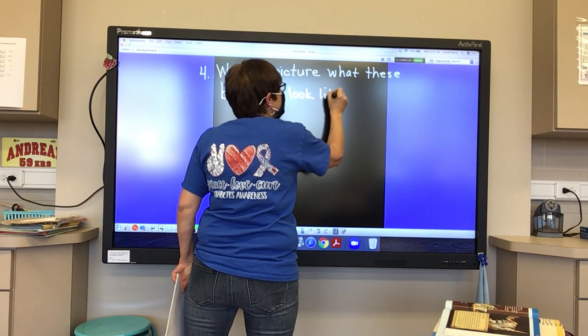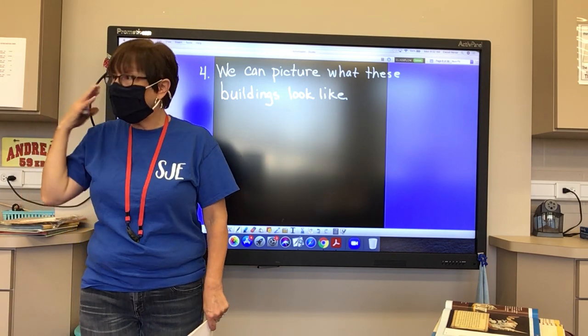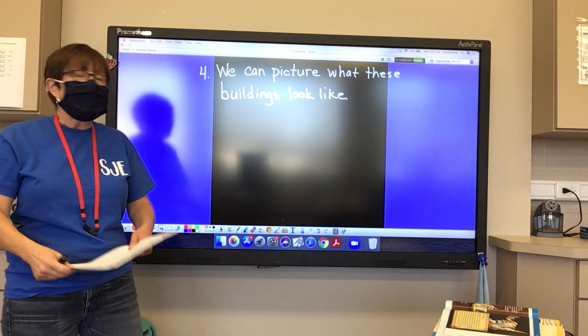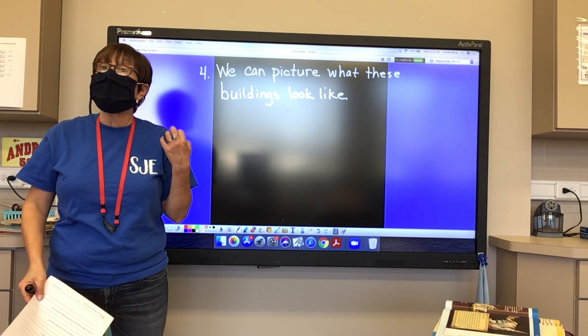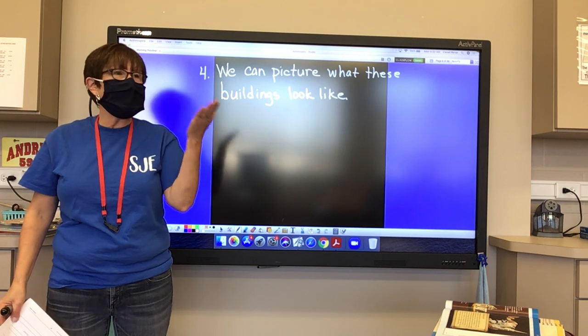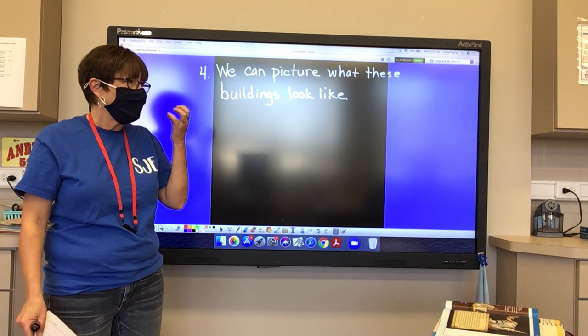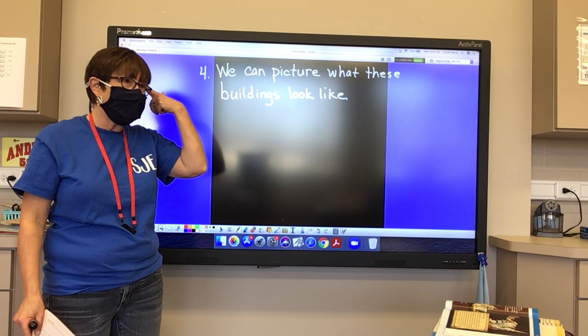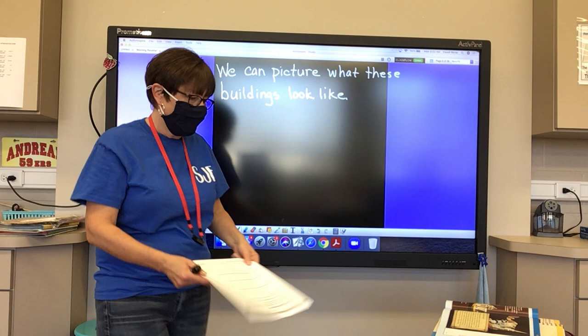We always want to be able to form a picture in our head of what things look like, right, boys and girls? And so now they've given us the labels, and we can see what they look like. Instead of just naming them, now we know what they look like. We always want to be able to see. Don't you like to have a picture in your head? So now they've given us the picture.